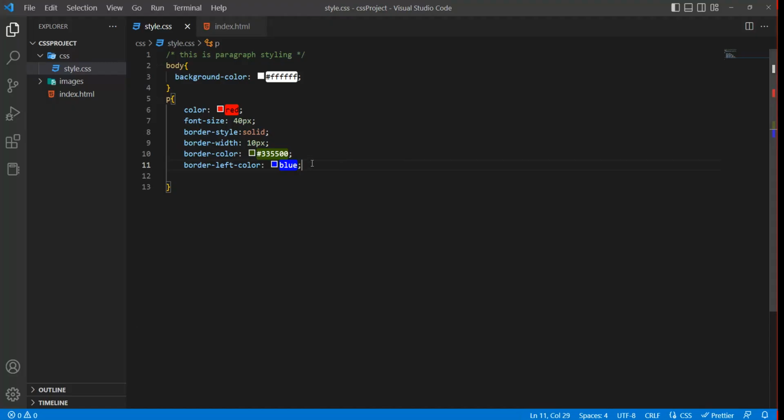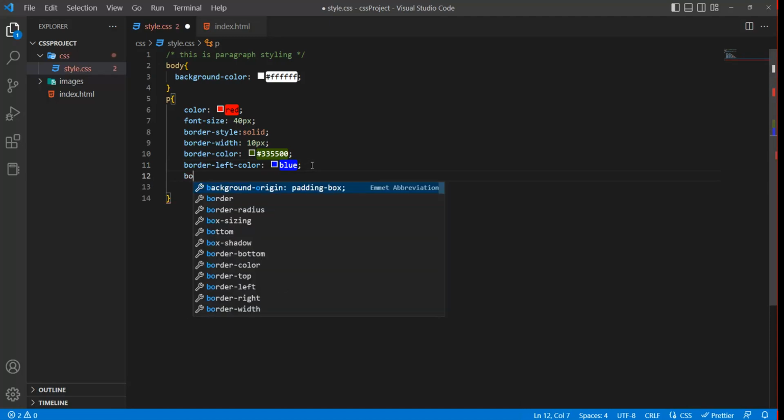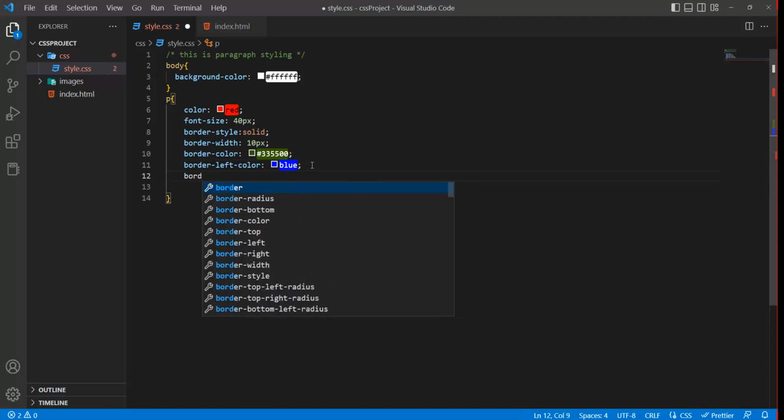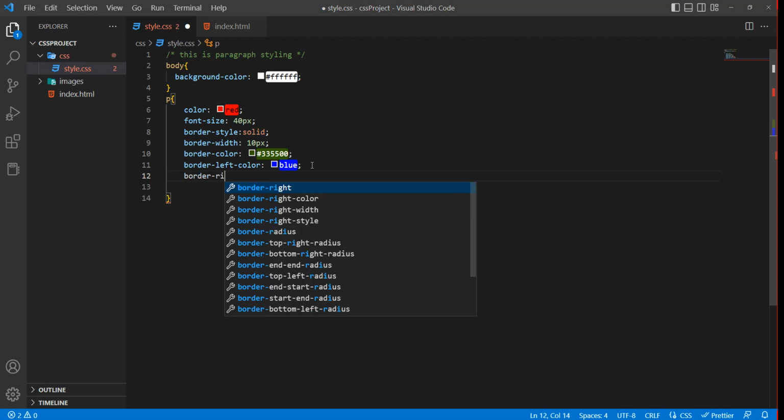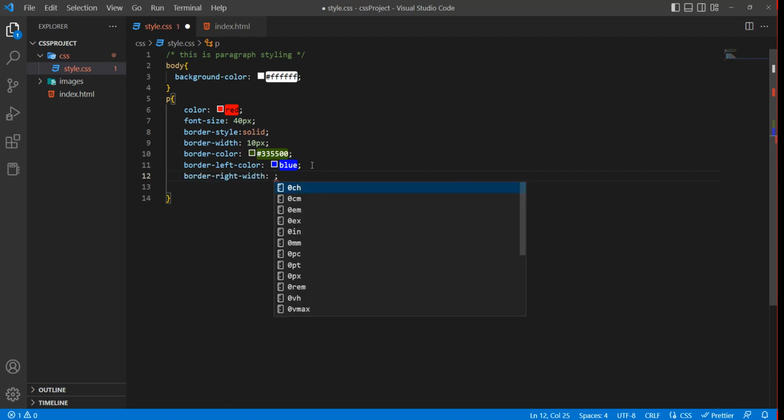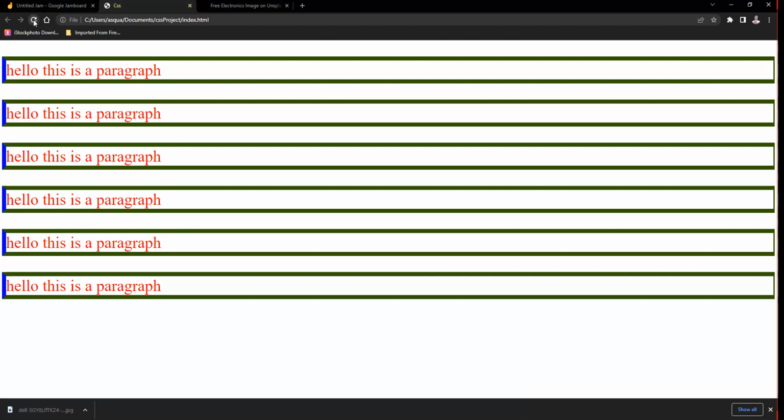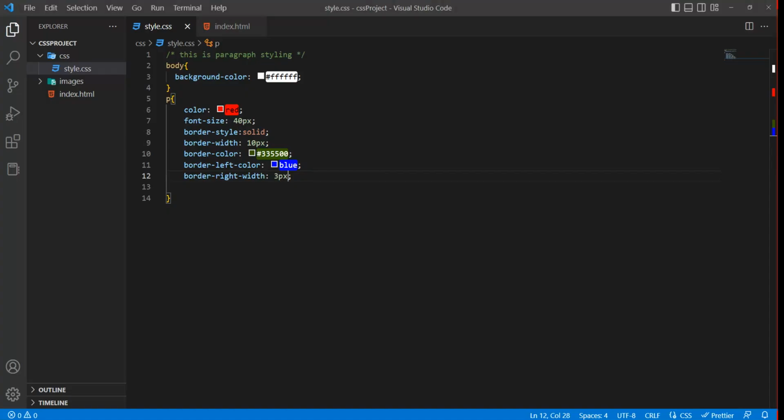So I could say I want border right width to be around 3 pixels. If I go back and refresh, okay, I think it's working, but it's not really showing, probably because I've given a border width generally.